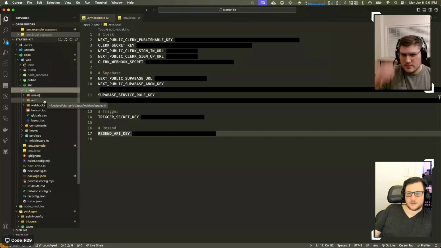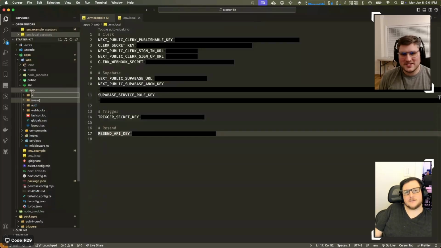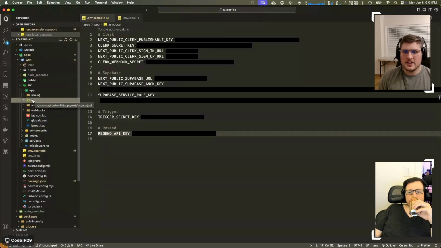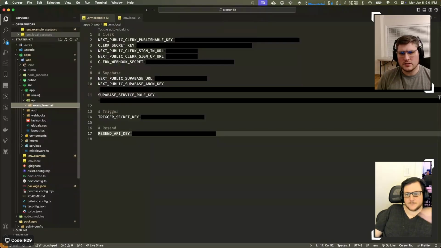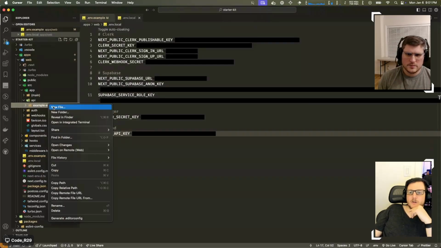It's okay in this particular case. It works. I just don't like it for the webhooks. Okay, so we'll do a new folder. What do you want to call it? Some kind of email, like example email, just to show that we can use the thing.